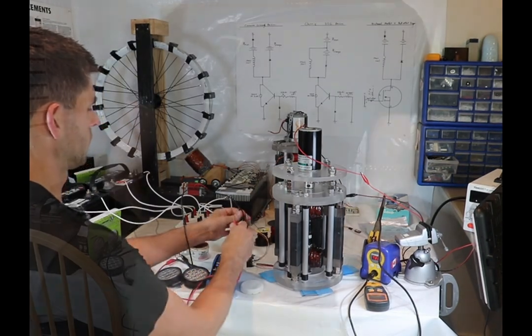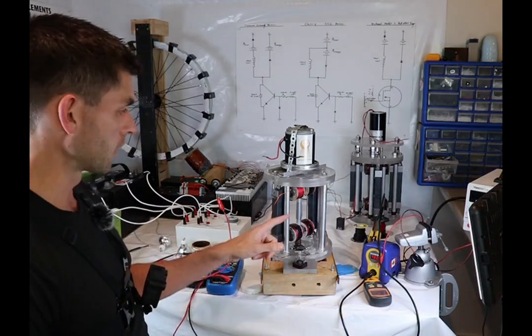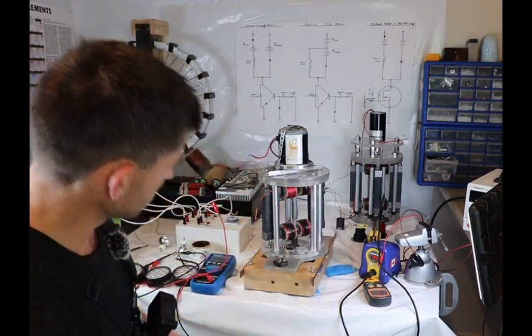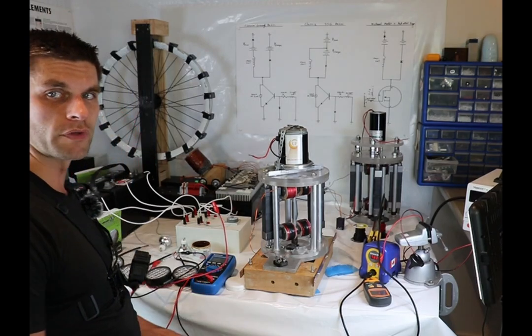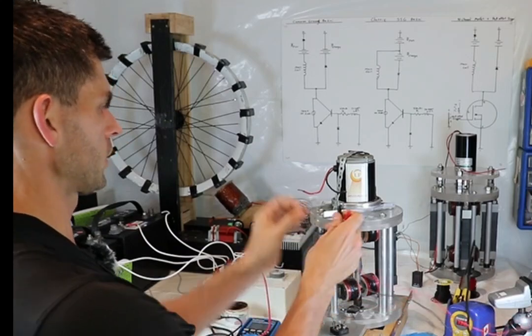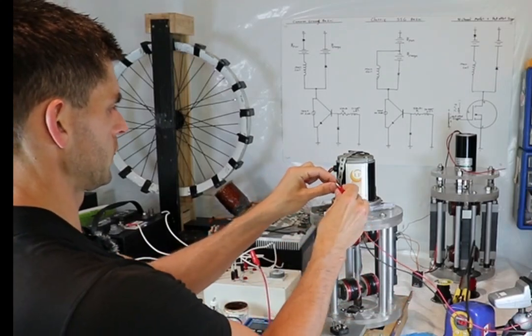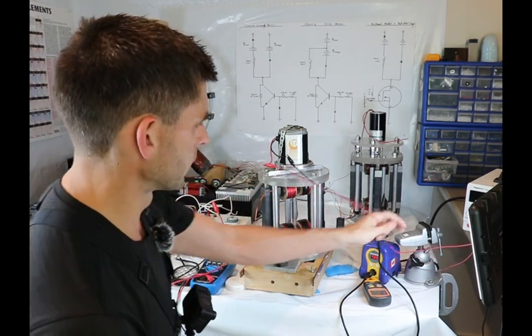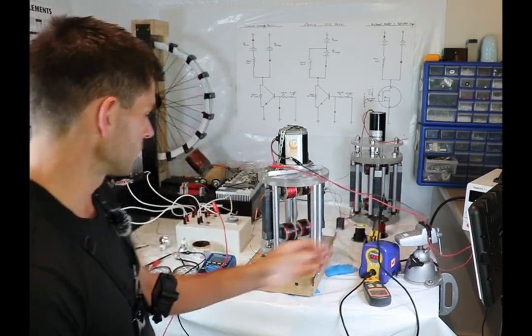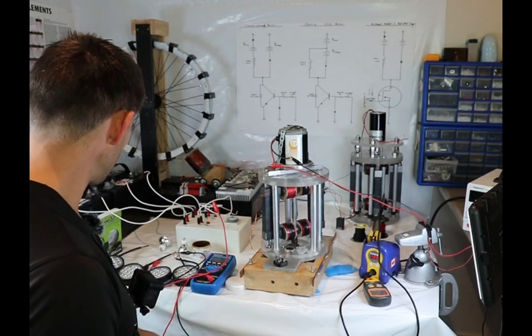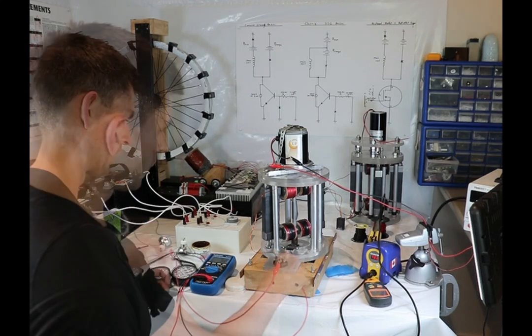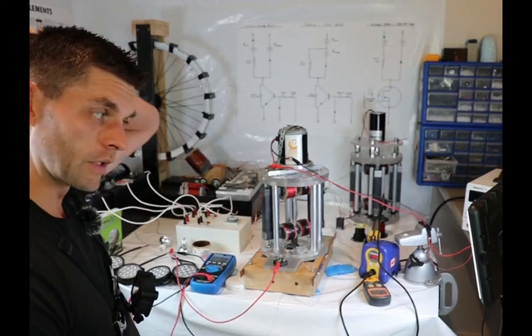Okay so this one here is the very first one that I built, it's only two pole and it's got 28 gauge wire on it but it puts off much higher voltages. I took a shock from this one one time and it just about killed me so you got to be careful with these. This one puts off over a hundred volts. I actually think the higher voltage, the smaller wire higher voltages is the way we need to go with these. So let's fire up this one, see what kind of loads we can power with it. This one did seem to have the correct waveform.